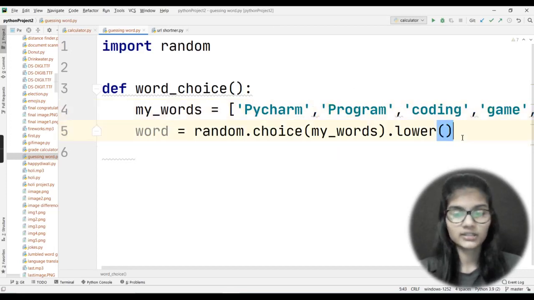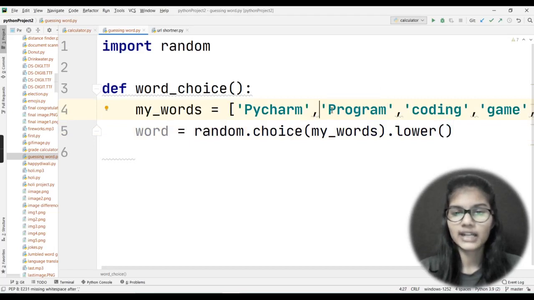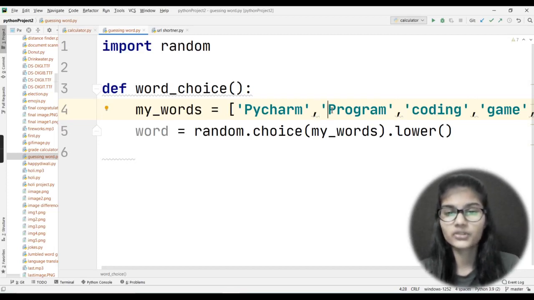And when the program is running, let's say I got this word program to search. In that case, if I put a small p, it would give me an error because we all know that Python is a case sensitive language.